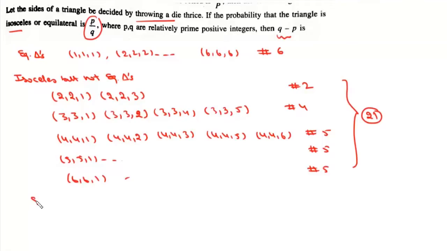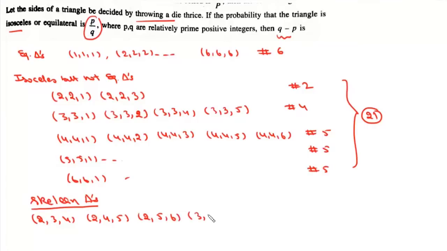Now if we look at scalene triangles, for a scalene triangle, if we consider the smallest side as 1, then we'll get either an equilateral triangle or an isosceles triangle. There is no other way possible. Now we'll consider 2. If it is 2, then one of the triangles possible is 2, 3, 4. Now 2, 3, 5 is a straight line. And then we'll have 2, 4, 5 and also 2, 5, 6.